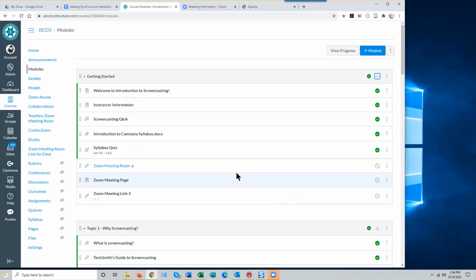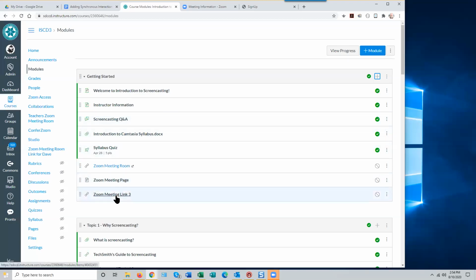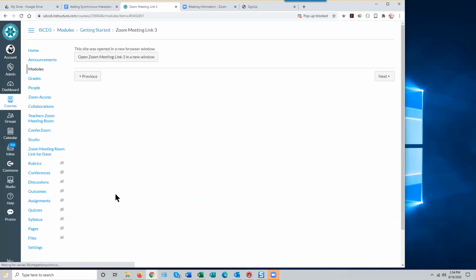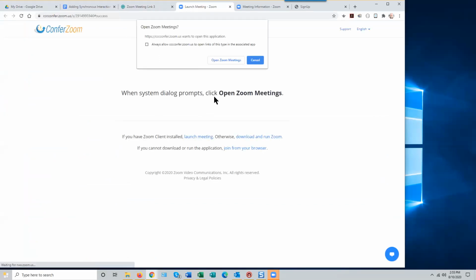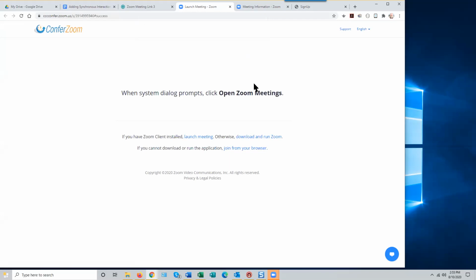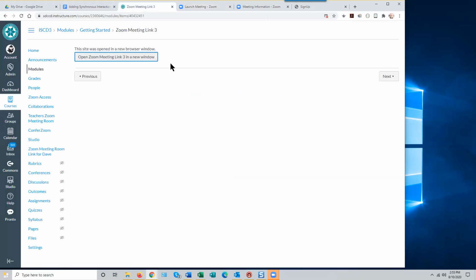Add that item. And all the student has to do to get to your Zoom personal meeting room is to click on that link at the right time and allow that to open in a new window. And boom, they're on their way. And you saw this same dialogue: I can't join my meeting, I'm already in it. But they just click here and they'd be dropped right into the meeting, just as you were today. So that's a sure thing. They can't lose that.